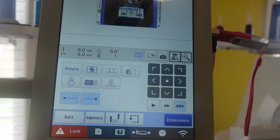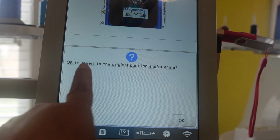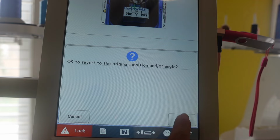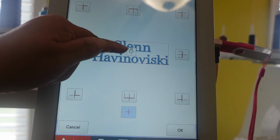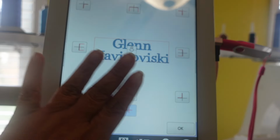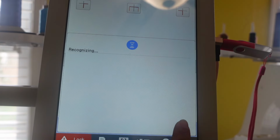And then you're going to click on that, and it's going to revert to the original position or the angle. All right, so here it is. It's going to be at the golden. Now, the center of my snowman is right there in the middle, so this is what I want. I don't want to change any of this. So I'm going to hit okay, and then I'm going to hit okay again.